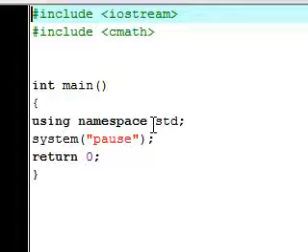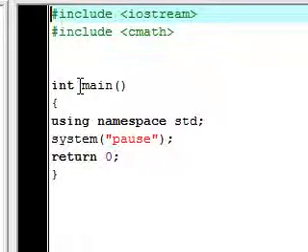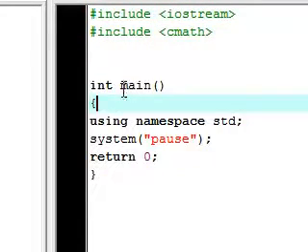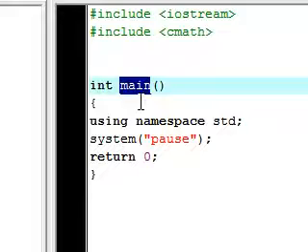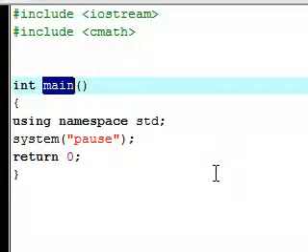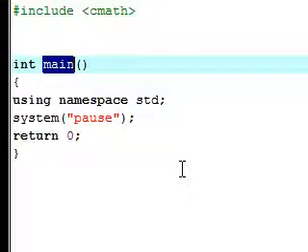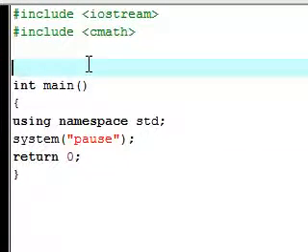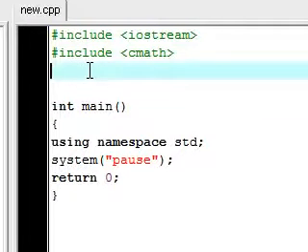In this tutorial I'm going to be talking about how to make your own user-defined functions. Now as you can see in this first function we have here, all we have is a basic function that we need in every C++ program, but what if we want to make our own function? Well, that's what I'm going to be teaching you guys how to do today, and it's really easy and one of the most useful things that we can learn, so pay attention and I'll teach you.